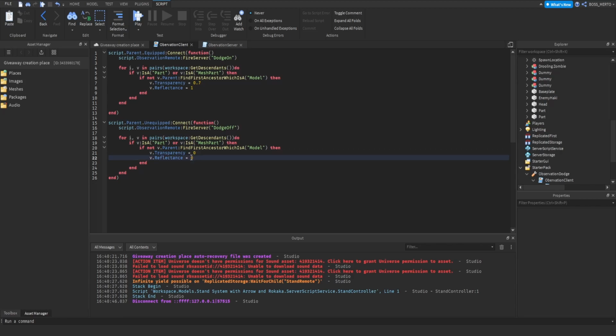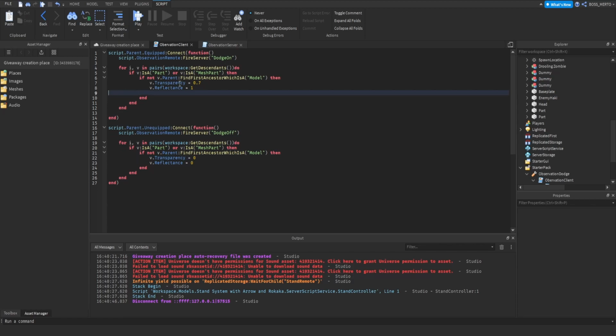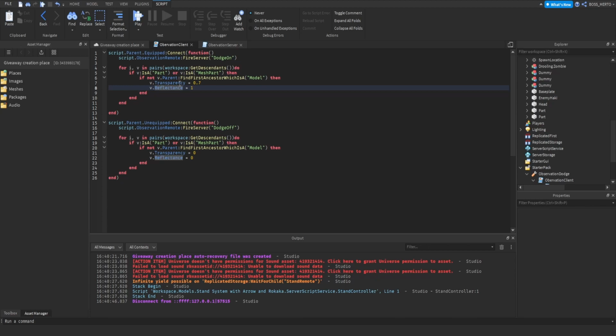We of course have the same problem for this reflectance right here, but I don't think that any games use reflectance anymore. I'm not sure, I could be wrong because I personally do not use it. But if there are any games out there which use it, then just do it the way we're now going to do it with the transparency. So in order to be able to find out what the former transparency was, we have to store the former transparency. So how can we do that?